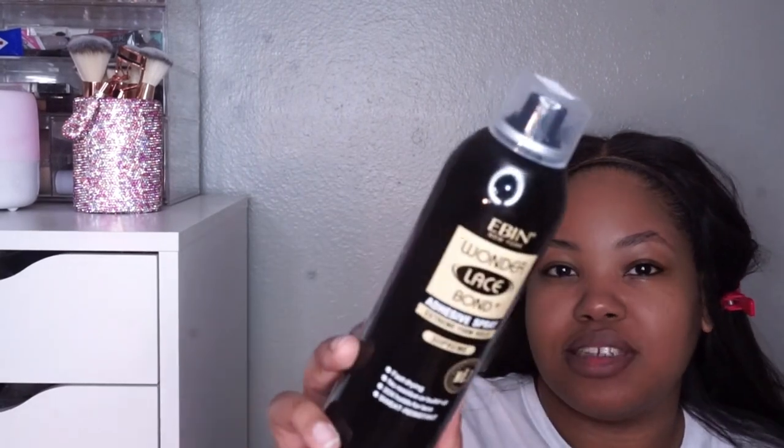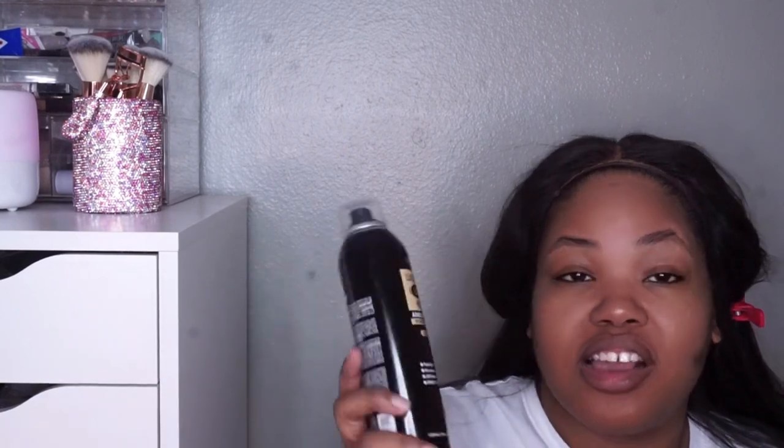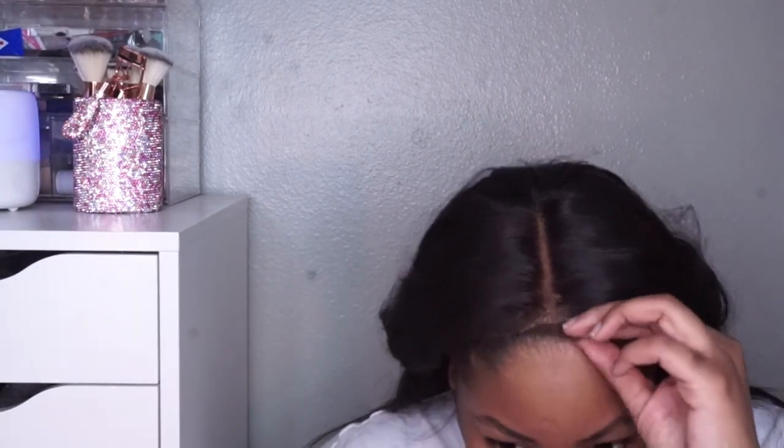Okay, so today I'm going to be trying out the Even Wonder Lace Bond, the black one. This is the one that I've heard is the best. I'm going to be spraying probably just two layers of this, and then tacking her down. And I'll be back to you guys. Then I'm just going to put it down with this elastic band.